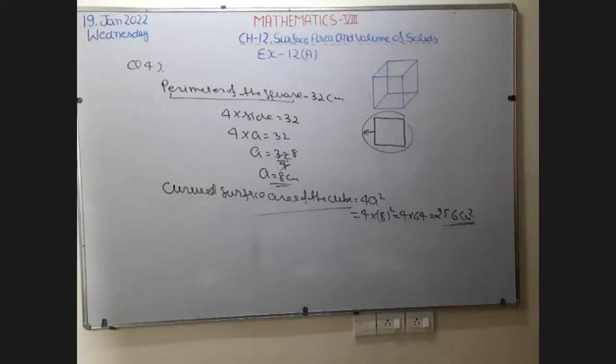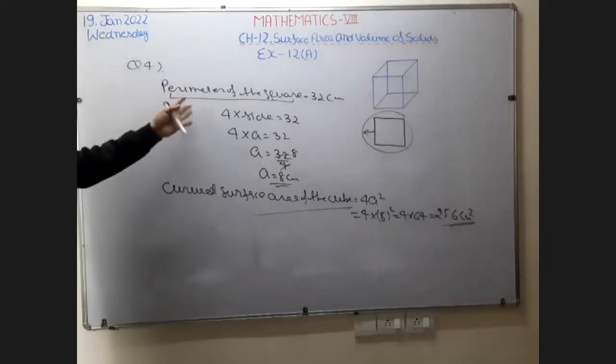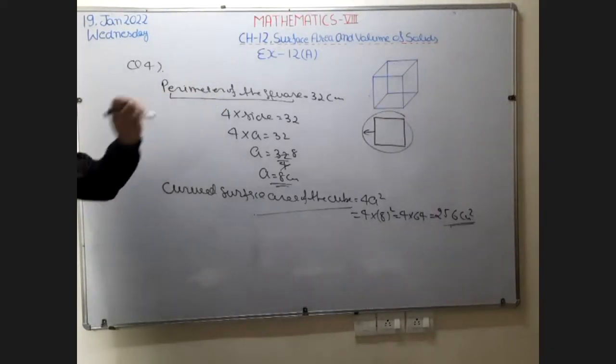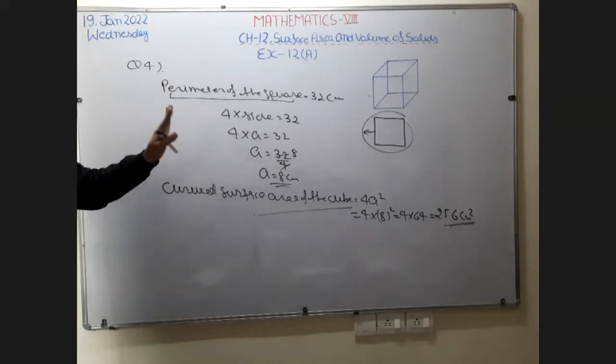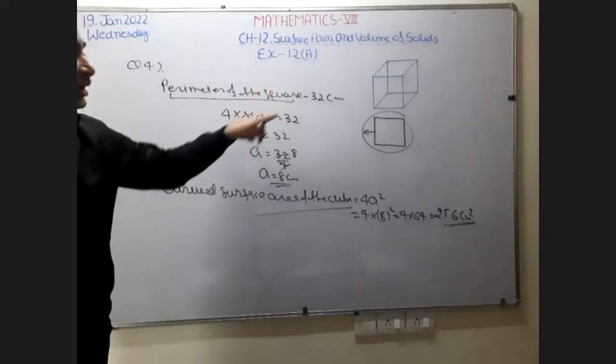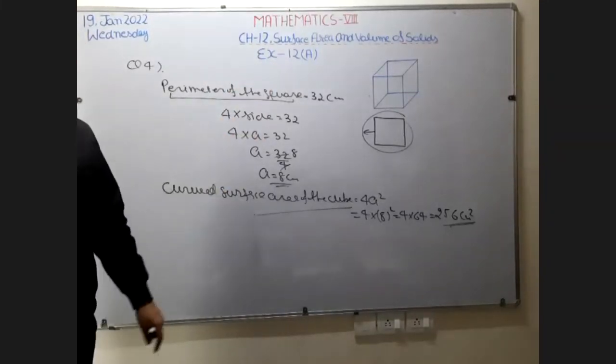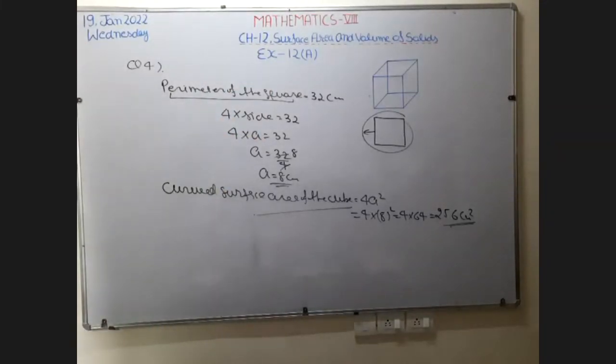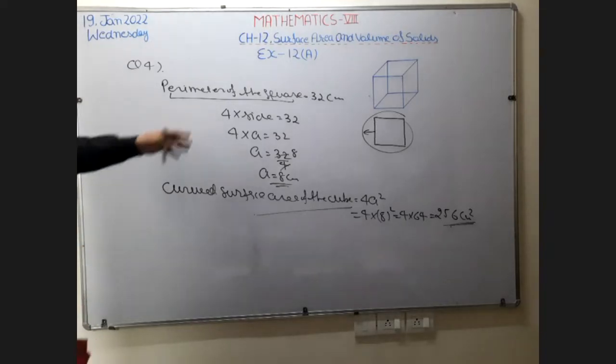So try to learn this formula today, whether it is cuboid, cube, cylinder, or hollow cylinder. Only 4 formulas there. One shape is cube, second one is cuboid, third one is cylinder, and fourth one is pipe or hollow cylinder. So only 4 formulas are there. So learn volume, curved surface area, total surface area, and their length of diameter. Okay. Now I hope this one is clear to everyone.